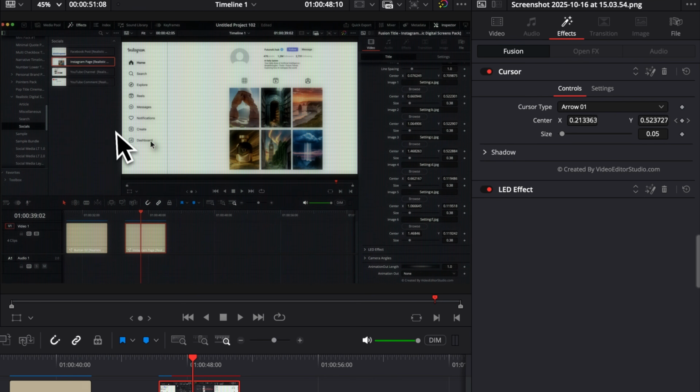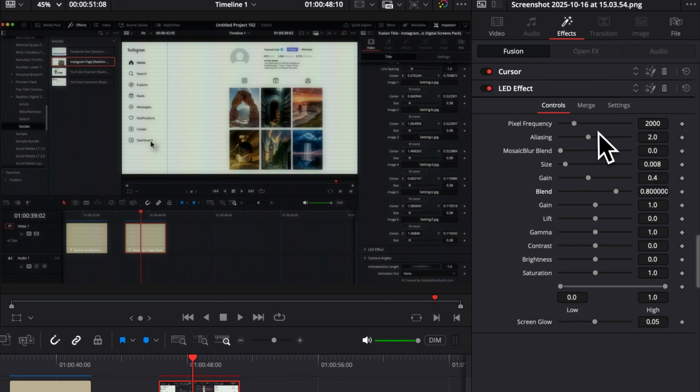Now with the LED effect, you might not be able to see too much right now with YouTube compression, but pretty much here you have control over a lot of stuff to give you the look that you want. Now it should look great already out of the box, but you can tweak all of those to give a different look to that LED screen effect. It is present in every single one of the titles, and I'll show you later on what each of those sliders are doing and how they can help you to create the style that you want.